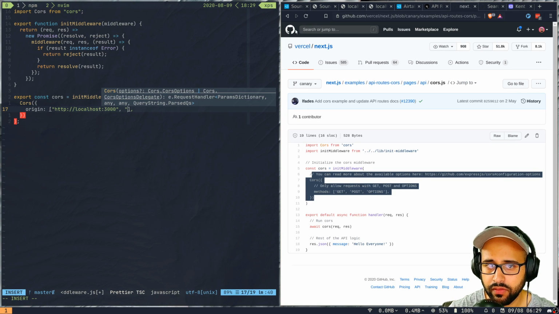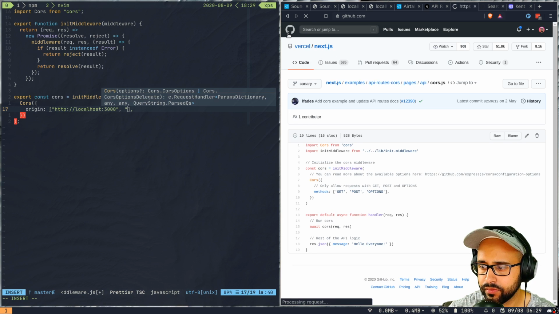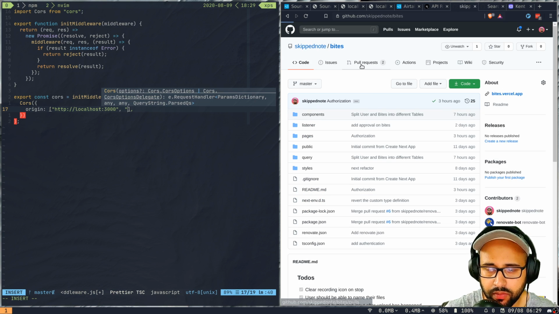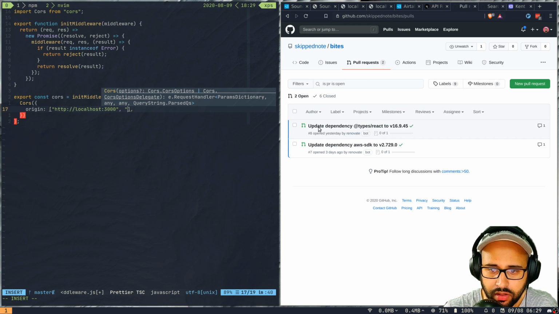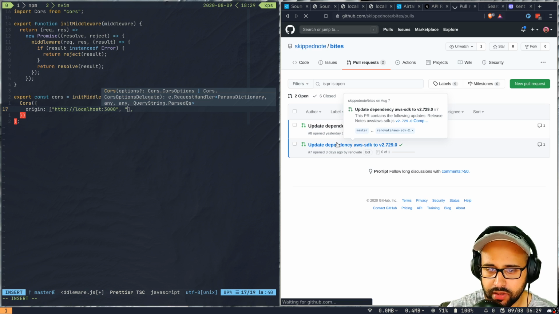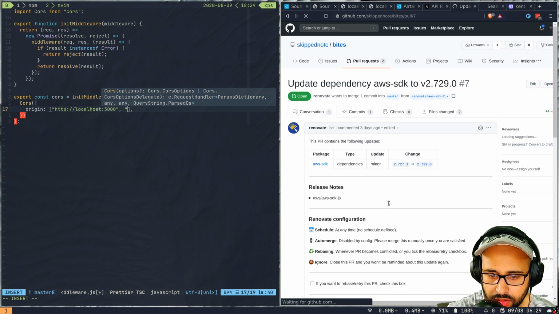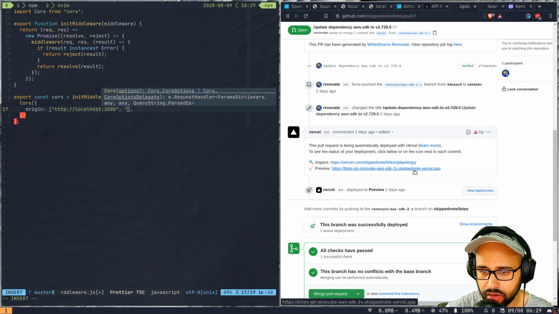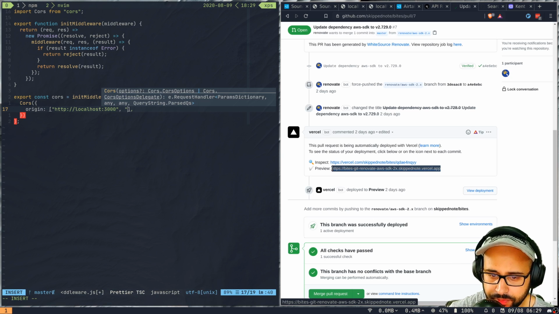So if we go here and then we go to bytes, and we look at the pull requests, and by the way, we do need to merge these as well, but regardless, what we get is a preview URL, which is https bytes and dash something dot skip note. Or yeah, let's take this.